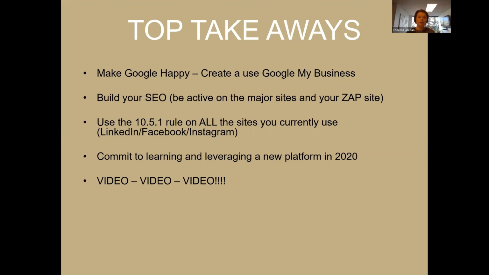Commit to learning a new platform in 2020. What I mean is if you've been on Facebook, but you've not been on Instagram, maybe this is the year that you adopt Instagram into your social platforms. I do not expect or think that you should take them all on. It's too much and you will get too overwhelmed and then it's easy to just walk away from it. But commit to one of them. Let's say that you have Facebook and Instagram, but you're really not engaged in Instagram. Commit to getting engaged. If you're on Facebook and Instagram, but you really don't do anything on LinkedIn, this is the year to build one more platform in. And then video.